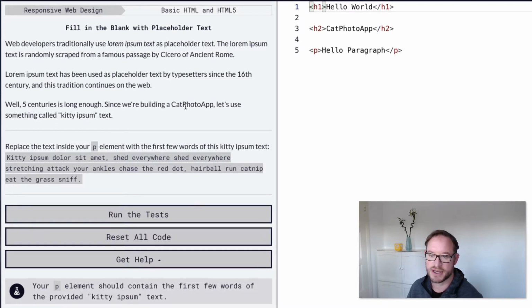Since we're building a cat photo app, let's use something called Kitty Ipsum. So they've tweaked Lorem Ipsum a little bit, and we're calling it Kitty Ipsum. So here we have just some random text related to cats, I guess, and what they want us to do is to use this text in the paragraph tag.